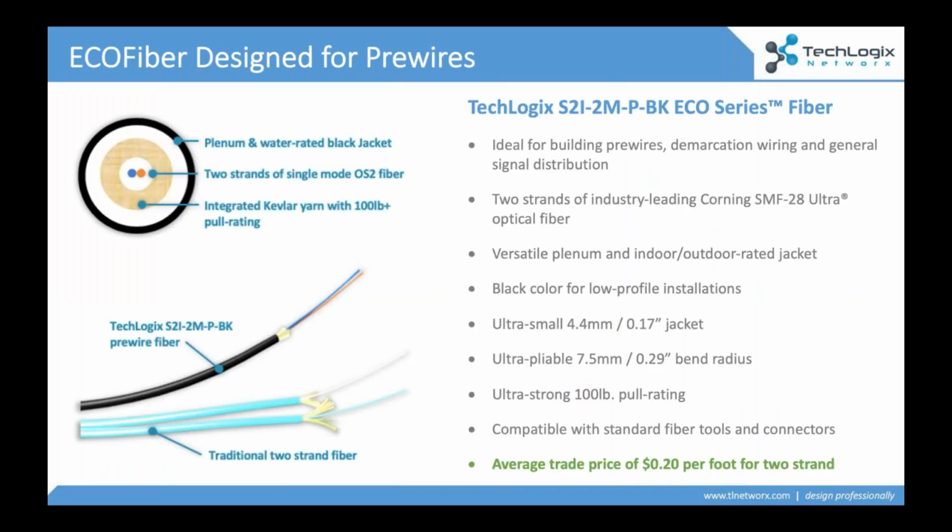Now, one of the biggest cables that we're seeing for these prewires is what we call our ECOFiber line, okay? This is a product line that's specifically designed to be kind of an all-in-one cable as much as possible, right? So it's a cable that's waterproof. It's a cable that's plenum rated, a cable that has 2 strands of fiber, meaning you can use it for AV, networking, control distribution, really agnostic. Now, it does have a black jacket. So this particular model, the biggest seller that we're seeing, it's a single mode cable, because now I can use it for that Demarc wire. I can also use it for in-building traditional AV distribution.